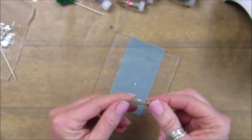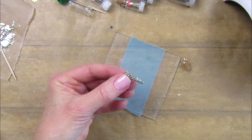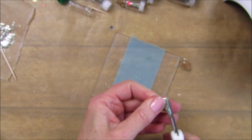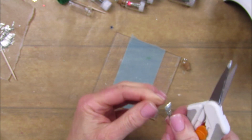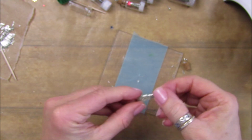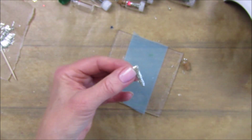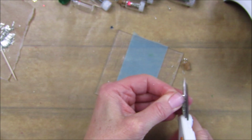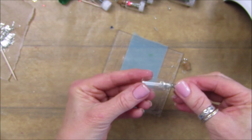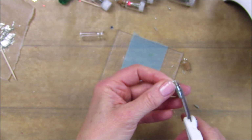Now I think that's a bit wide. Let's see, the top of these ones, see, look, that's too wide. So while it's still just a little bit soft, you can cut these down so you can make them and then shape them like this. Oops, still just a little bit big. You can't push that in, it's still too big. Just chop it down a little bit. And then there we go, that fits in there lovely. Can you see? So that's a nice tall sort of Christmas tree, very thin Christmas tree.